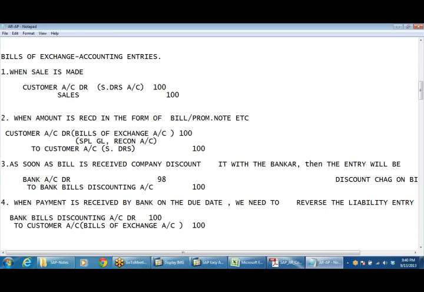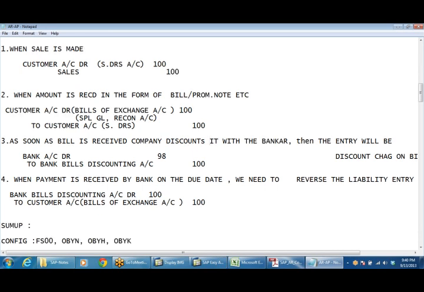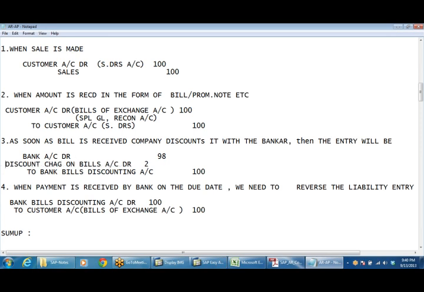So as soon as the bill is received, the company discounts it with the banker. Then the entry will be bank account debtor 98, discount charges on bills account debtor 2 rupees, to bank bills discounting account 100 rupees.